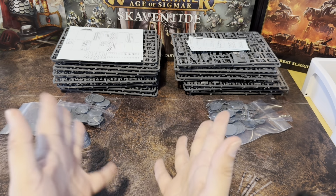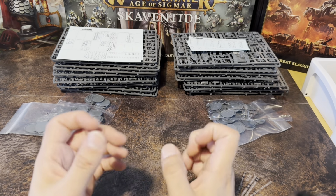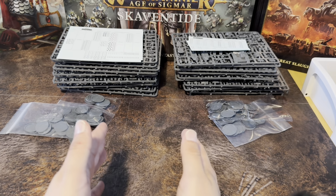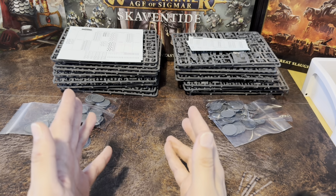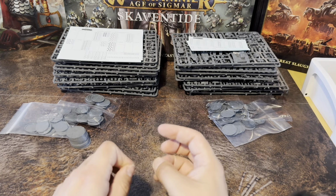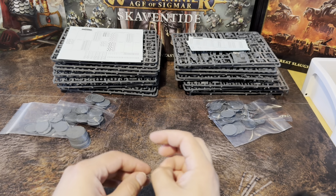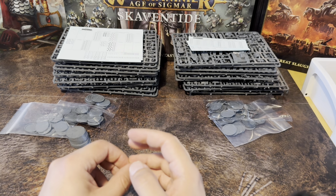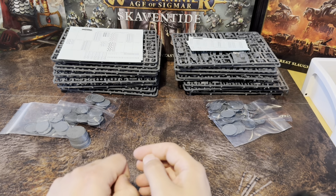For now, this is just your deep dive into what's inside the two big boxes. They're great. If you're just starting off, buy them. If you're bulking out your forces, buy them. I really don't see any downside to them unless you're strictly competitive, in which case the Astartes box isn't the most competitive way to do it. I mean, it's still cheaper. Most of the units are competitive in it, but really you're probably just going to buy lots and lots of infantry boxes rather than infantry and vanguard and the tanks. I think so far as the Astartes goes, you just want as many of the infantry boxes as you can. But certainly for the Auxilia, great way to be. You can never have too many of the models in that kit.